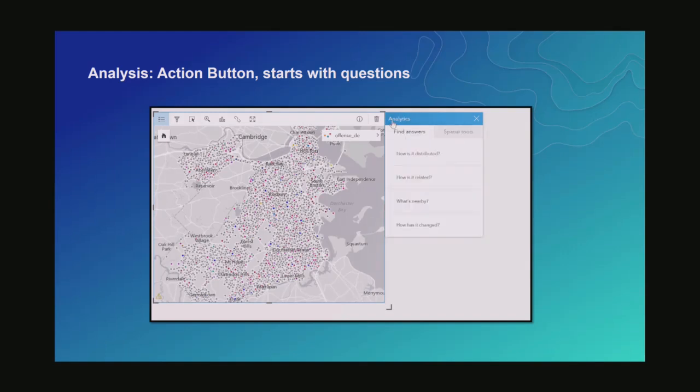For instance, there's this other tab called Find Answers. For the folks out there that know GIS, it's simple. I just want to do a drive time analysis, or I want to create a density surface. You guys know what you're doing, go off and do it. But a lot of folks don't know what those things are. So Find Answers provides a way of asking, hey, how is this data distributed? Click it, and it'll give you the options available. Some of those are spatial capabilities, but some are not. Sometimes the histogram works just as well. Other times, you want to see it on a map. So, all the above is built into Insights.